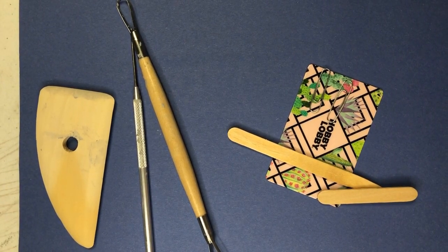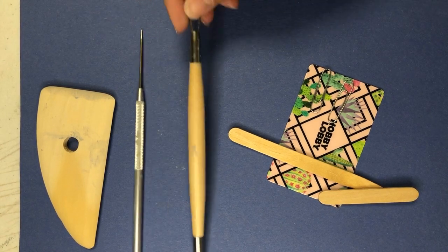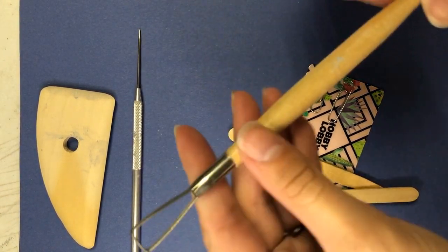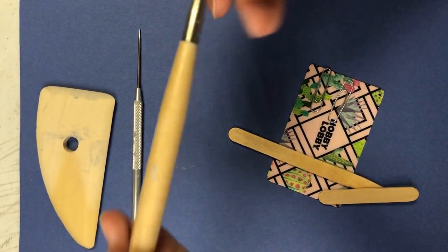All right, guys, I'm going to show you how to make some tools out of the things that you got in your little goodie bag inside your clay bag. Tools that we would be using if we were in the class, or actually if we were in the class before COVID, would be something like this, which is a loop tool.